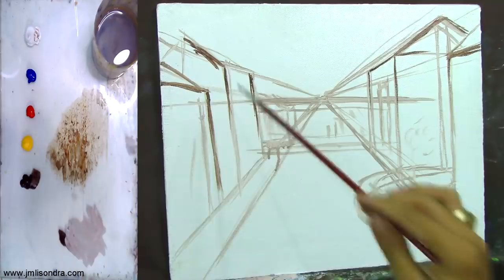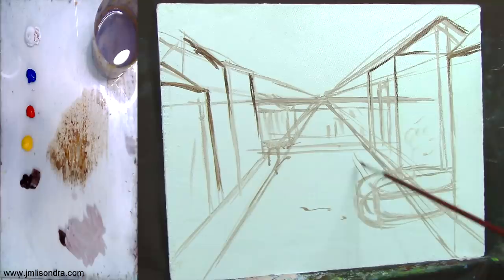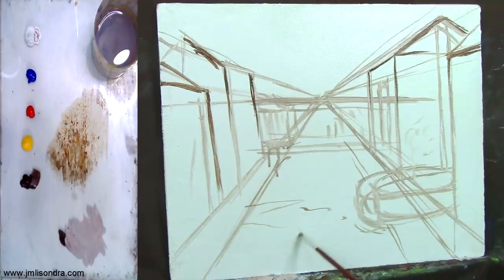And then lights from the left side. I want this part to be really hit with good light, and these flowers here. I want this part to have good lights. That will be my plan. And also some pathway here. And also need to put some rocks on the pathway.